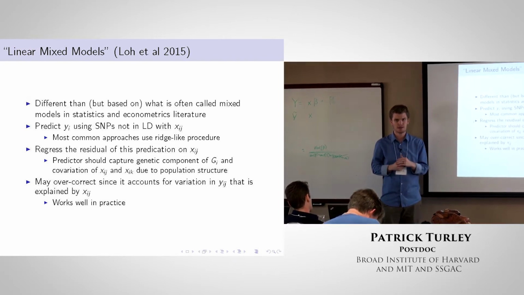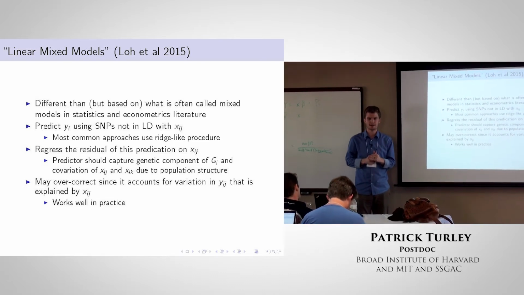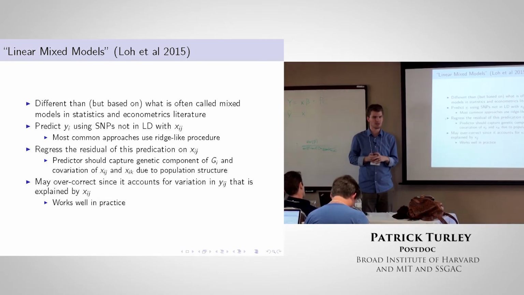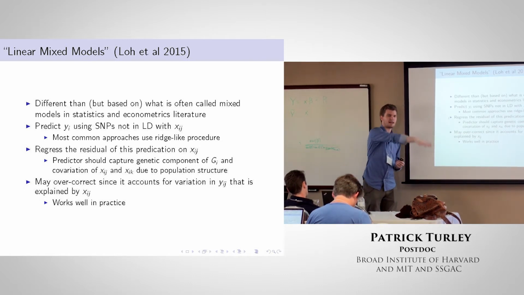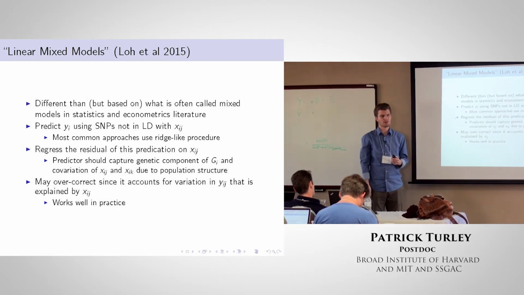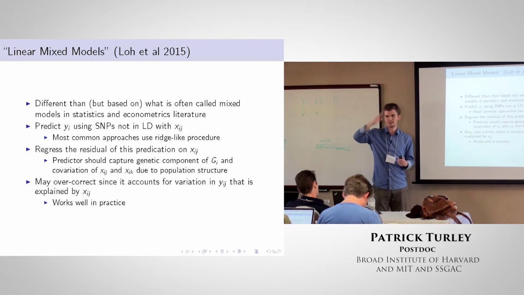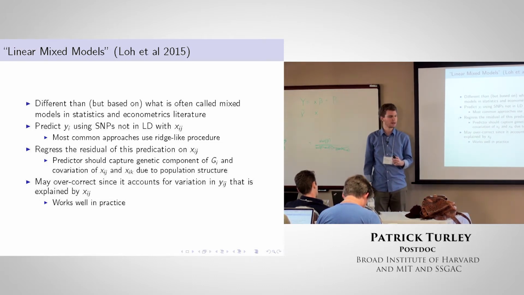And this seems to be really effective. And there are really fast methods that have been developed that can do this. But when you see it, you can think of it as a variation on this PC thing. They're creating a predictor, and they're differencing it out of the phenotype in order to remove the differences in levels that exist that are causing us headaches because our population is stratified.